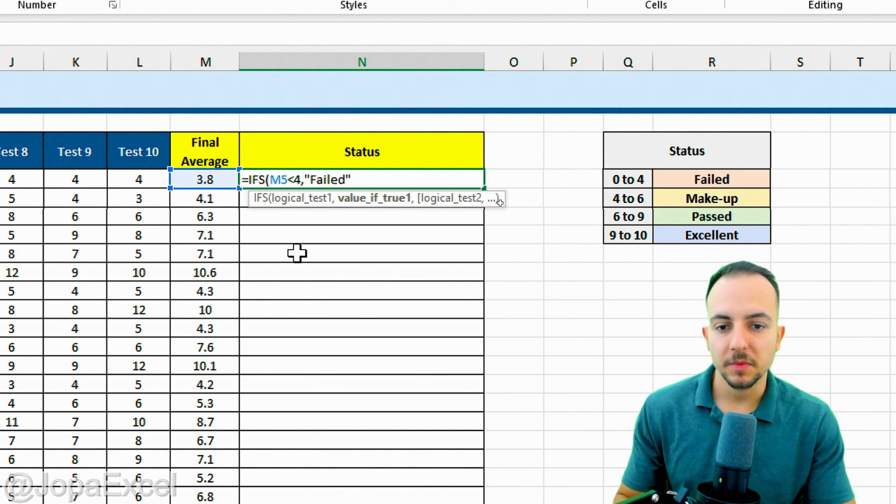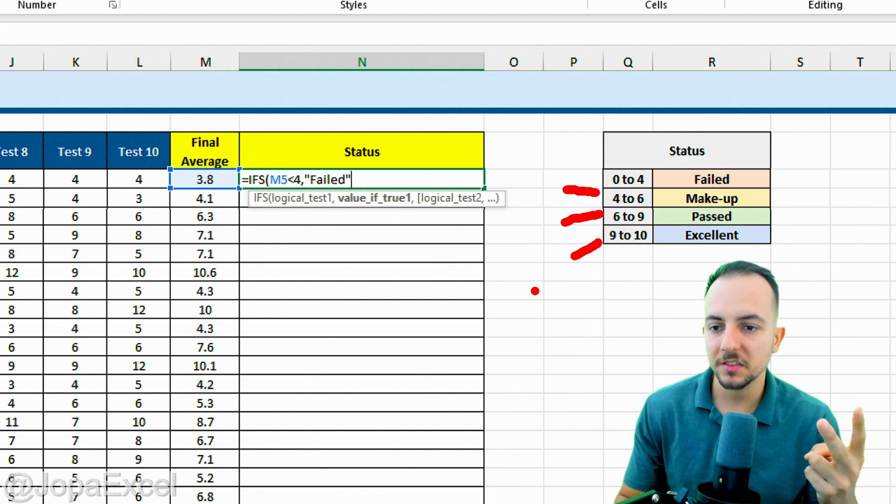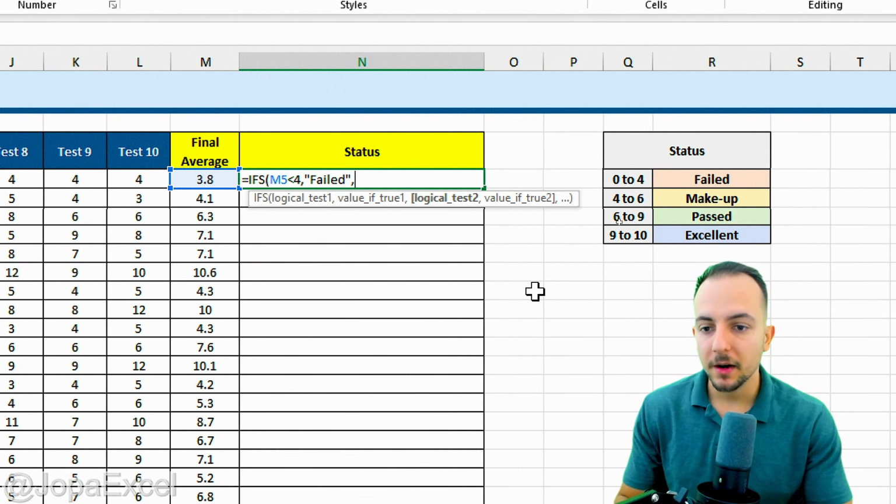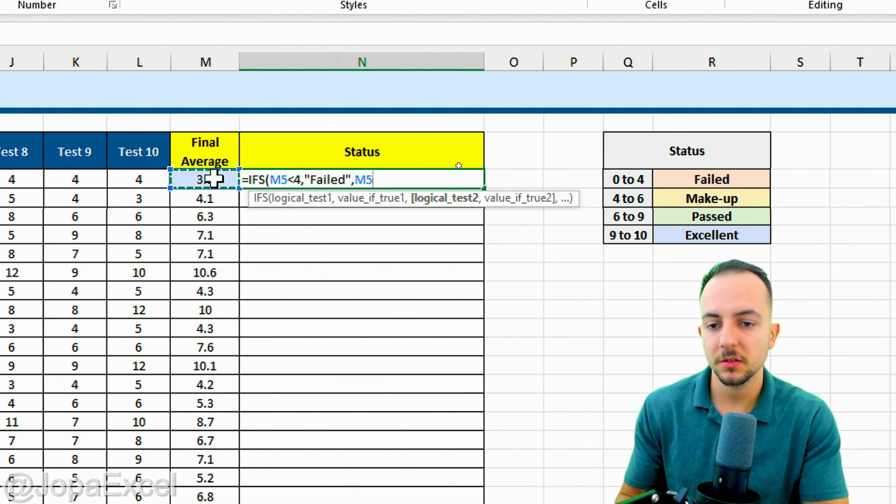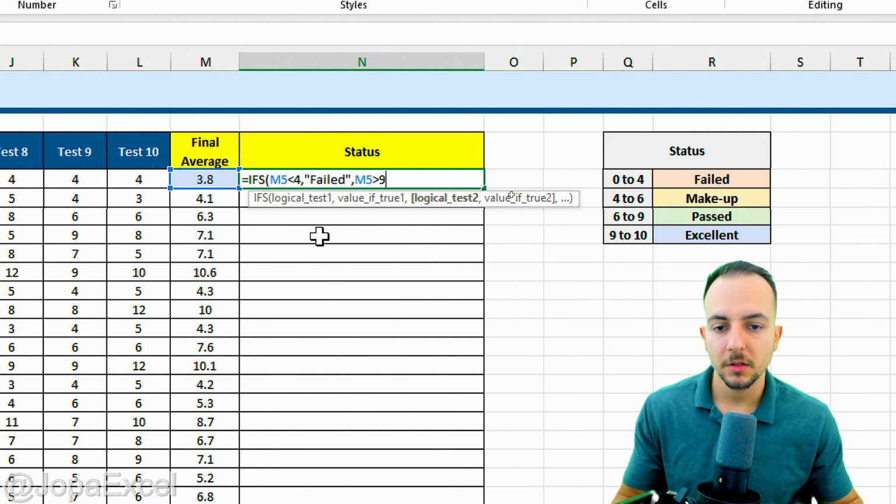But we are not done yet because there are still more possibilities: make up, passed, and excellent. So let's keep going. Comma, now if the final average is greater than 9, then what? Comma, open quotations, excellent, close quotation marks, comma. Still not done. Let's continue.